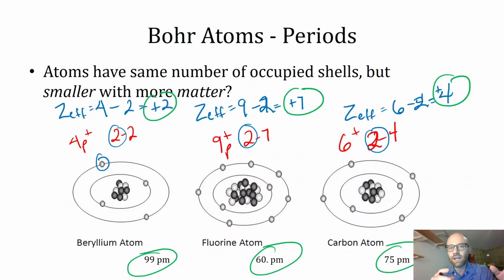It seems to me that as you add more protons, the nuclear charge goes up, but as you're adding electrons in the same period, those electrons are not filling in a blocking position, they're filling in an adjacent position, and they're not really shielding the rest of that valence shell. In this beryllium atom, this is getting pulled with a plus 2, this is getting pulled with a plus 7, and this is getting pulled with a plus 4, and the strength of the pull helps dictate the size. The stronger the pull, the smaller the atom.